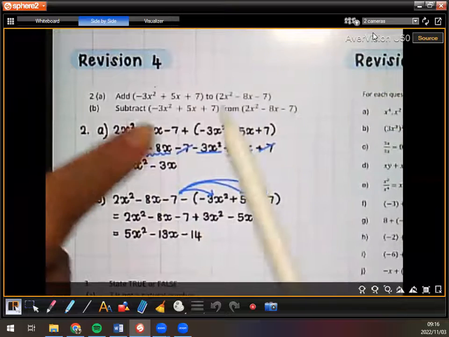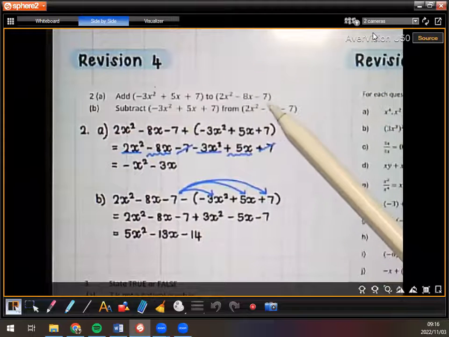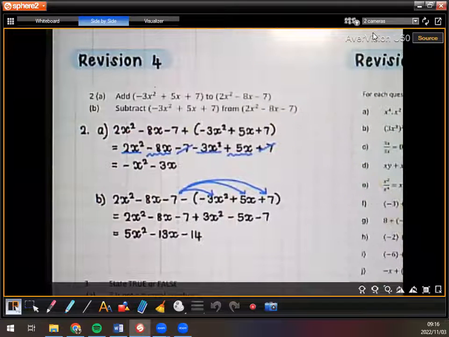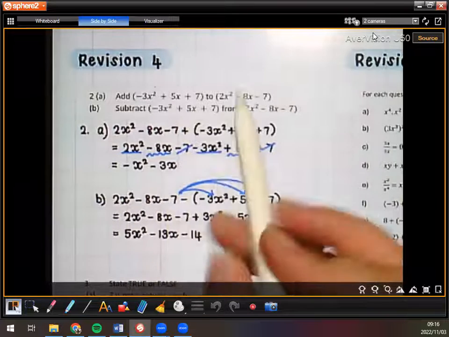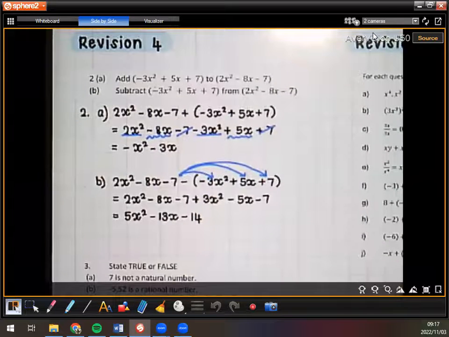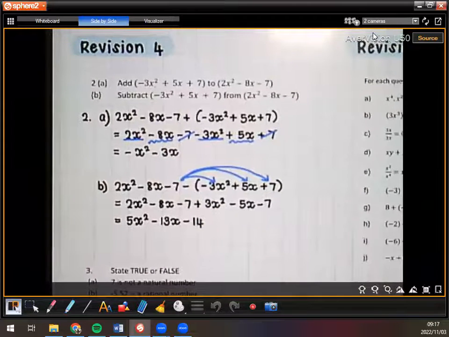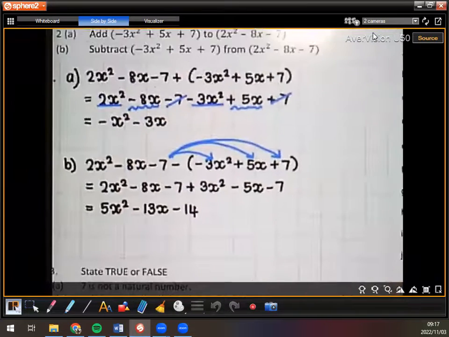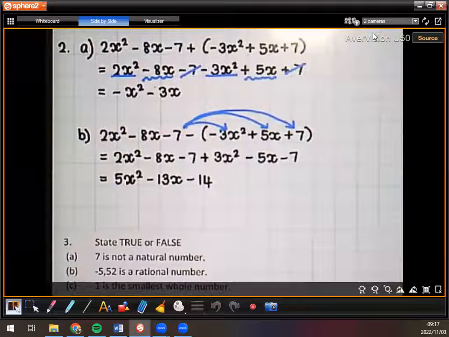We're saying subtract this from 2x squared minus 8x minus 7. So you have to write 2x squared minus 8x minus 7 first. And now you are subtracting a whole bracket. So you need to keep it in brackets, guys. Remember when you're subtracting more than one term, you have to always put those terms in brackets. Otherwise, you're going to get it wrong. I really would have made that mistake. You must keep the whole thing in brackets.